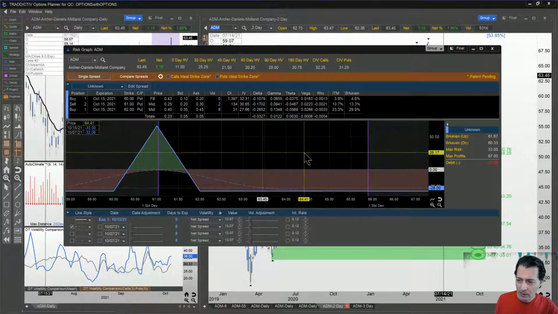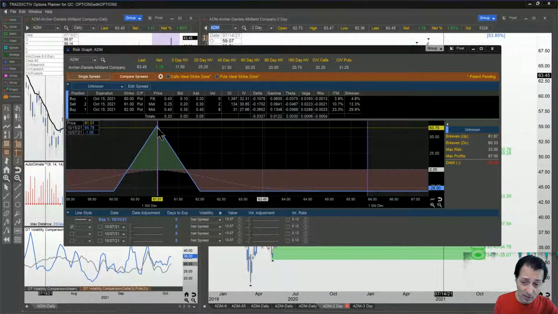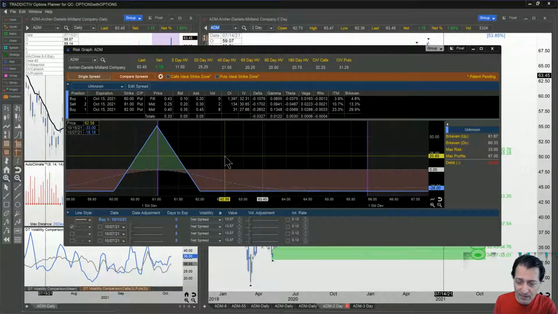Here we go. Now, if the stock drops to about 61, you could make up to $65. So again, it's a bit of a hedge, in the sense that if it falls and ends up close to 61, you're going to make some money. But if it stays outside, then you're going to lose $33. Now, notice how $33 is less than 43. So this approach is making sense to me.